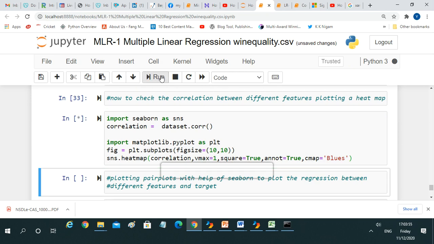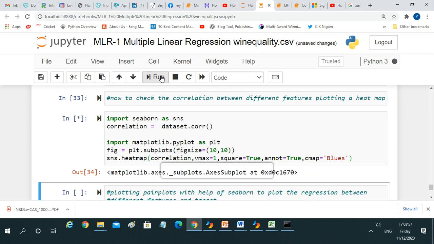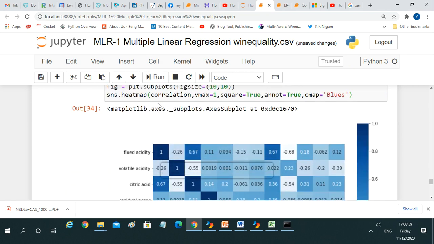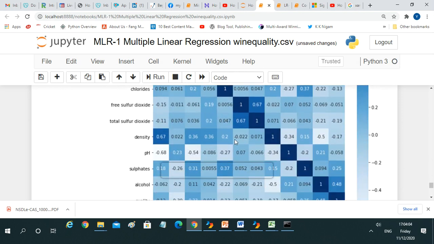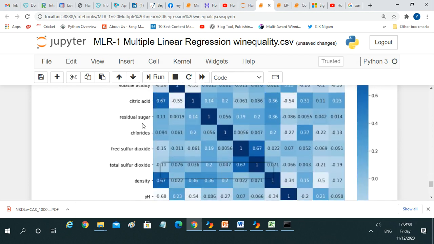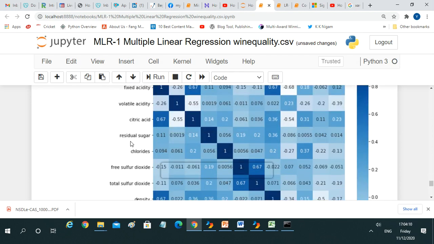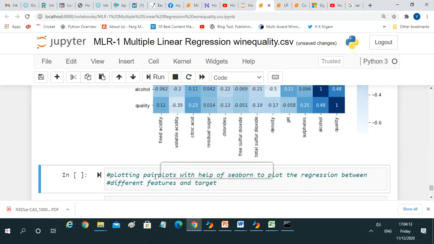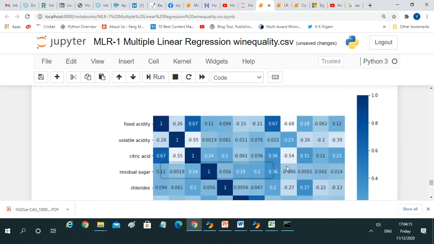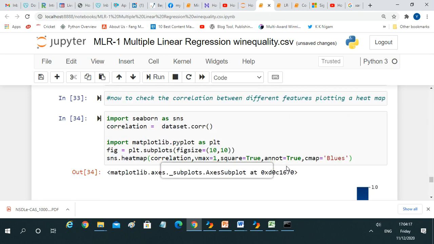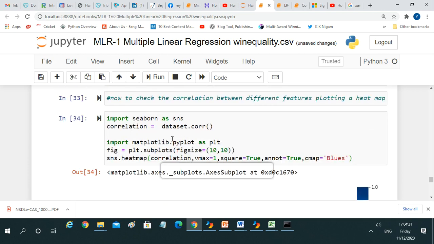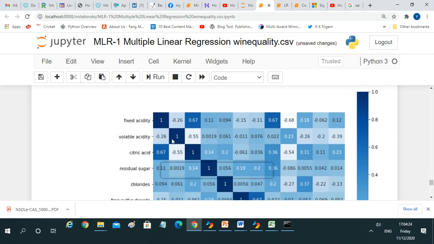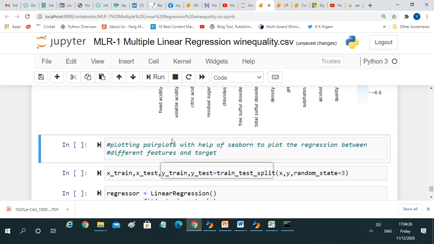Once we run it, you can see the process is on, and you are going to get a good heat map with annotation. These are the values inside the blocks, and these are all the features that we have taken into consideration. This is how you can get the heat map and the correlation between the two different datasets.